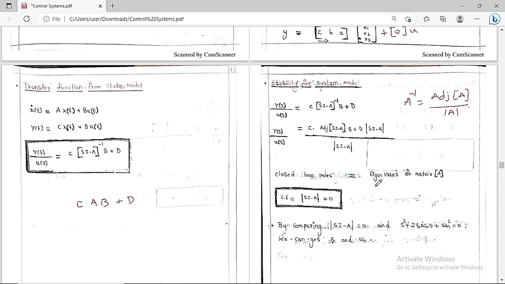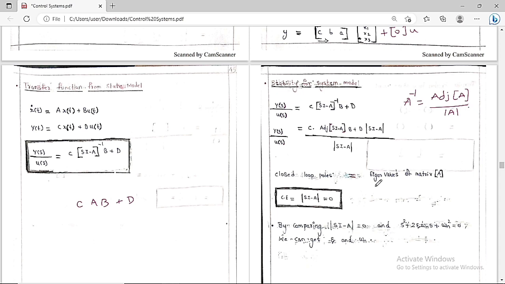If the closed loop poles are non-repeating and lie on the imaginary axis, then the system is said to be marginally stable. But if you see repeating roots on the imaginary axis, then the system is said to be unstable. If at least one of the closed loop poles lies in the right half of the s-plane, then the system is said to be unstable. I have already told you this point many times.